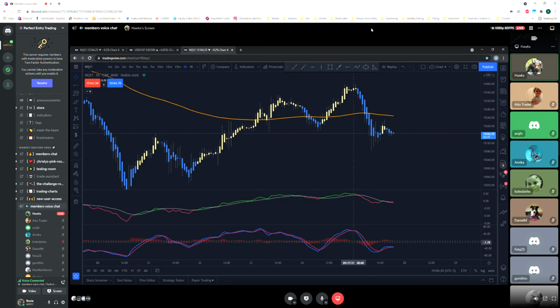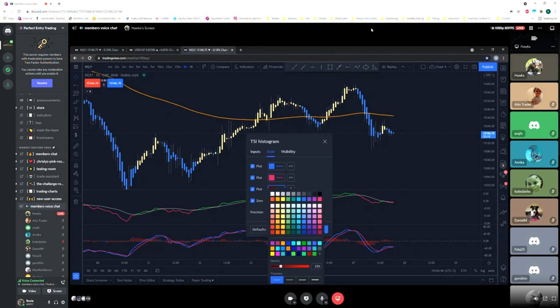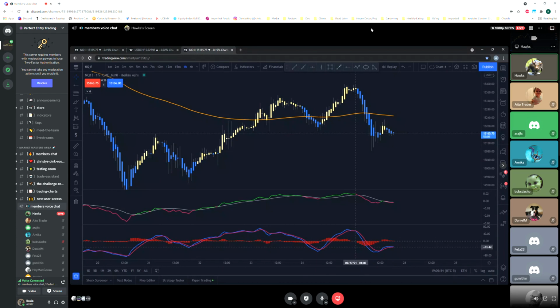The reason I use the histogram is it just shows me the direction of the bars. Over here too, you can see them going down. Let me darken this up a little bit, so you can see that a little better. There you go. And there. Here you can see the bar direction as it goes down, and over here as it goes up, it's starting to move up right through here. This is down, this is up.